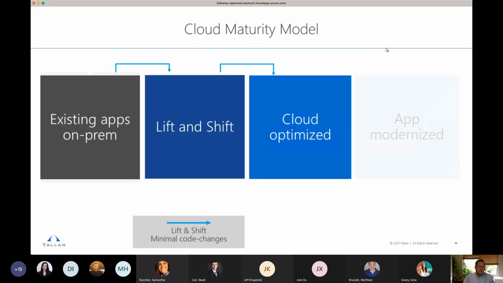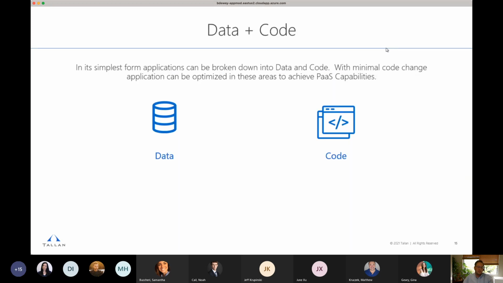The next one I wanted to talk about is the idea of cloud optimized. Again, I mentioned there are very minimal code changes to this. The principle behind it is that instead of taking the full VMs over, we separate out the application into two parts, the data and the code side. Then we deploy those pieces to the managed platform-as-a-service counterparts.